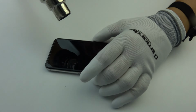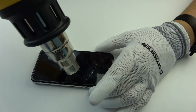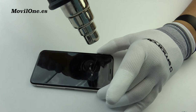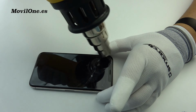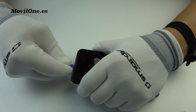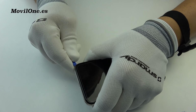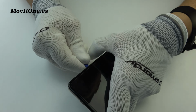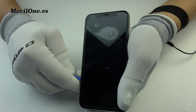In the next step, we have to apply heat to the edges of the screen to loosen the adhesive, which is water resistant. With the help of a plastic tool, we have to separate the screen from the frame of the phone, starting from the bottom part, bit by bit.